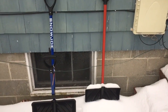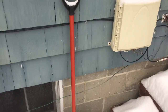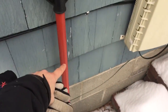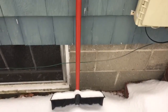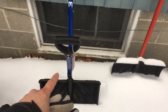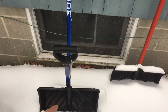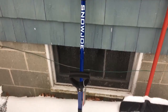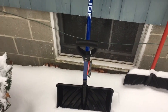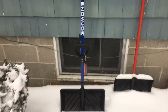One of the major benefits that I see with the Snow Joe is on the old shovel, when you shovel you have a hand on the handle, then you always have a hand over here when you're trying to lift the heavy snow and it kills your back. And with the Snow Joe, you have a nice handle near the front that's spring-loaded and it's more concentrated over the weight. So you've got two really good handles, and it's easier to bend, lift, and shove the snow where you're going to throw it. So I'm going to grab a couple of scoopfuls and you can see how it works.